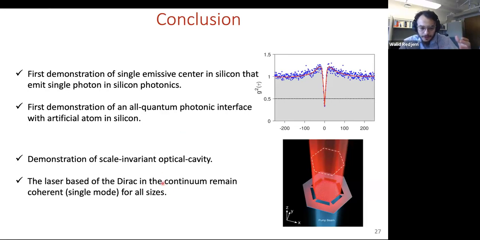And so for the laser, we managed to make a scale-invariant laser, but I would say that's not the end of the story. Of course, there is some technological aspect to it, but there is also a physics aspect, because this type of cavity with a flat envelope and the physics of Dirac can also be applied to other topics, like cavity quantum electrodynamics, into the quantum world, for instance. We are also exploring this, but the physics is very rich and there is a lot of work to do.